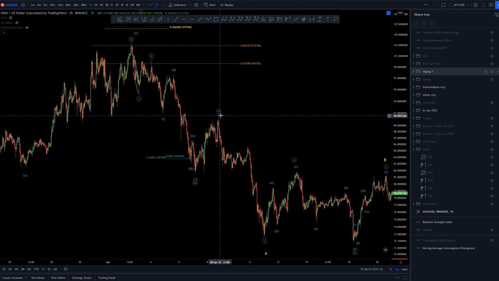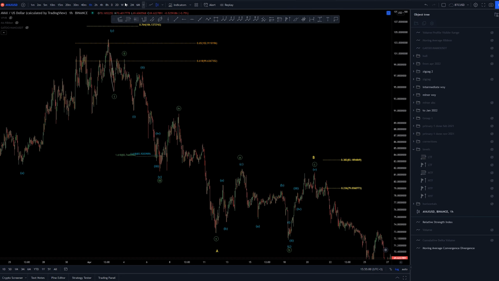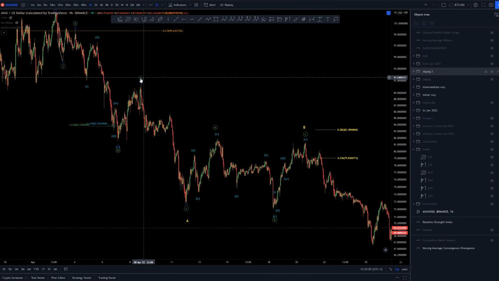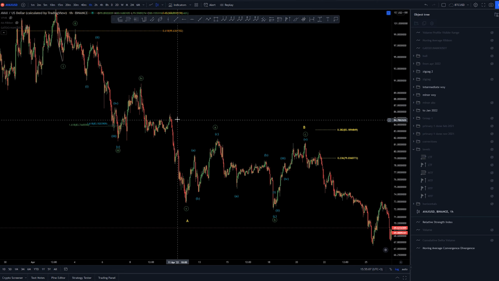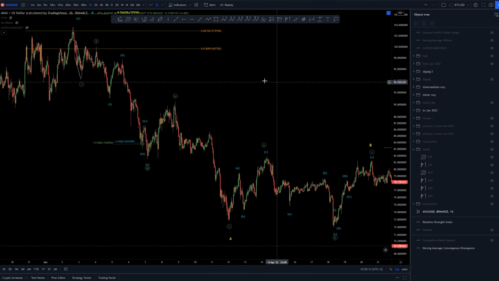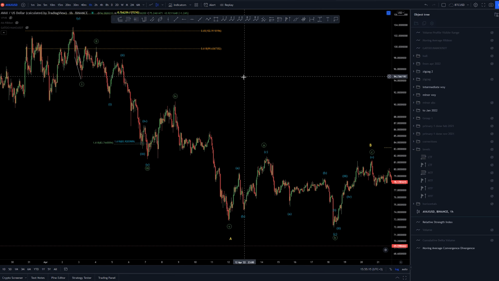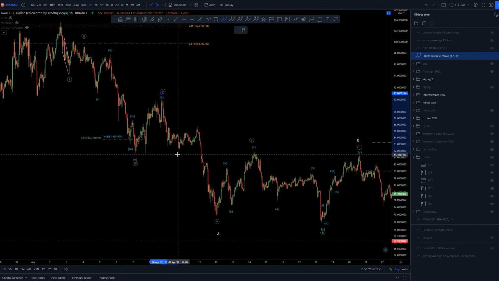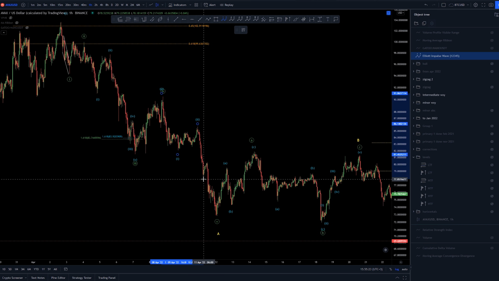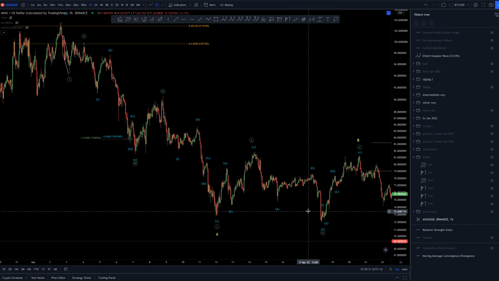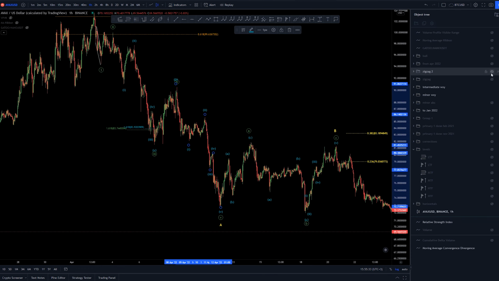Now for the wave 4 we have no issues again, so this is actually my preferred count. From here on out though, for the 5th wave, this looks, to be honest, more like a 3-wave move, but as we're dealing with more of a zigzag pattern, meaning we need 5 waves in here, we kind of have to force it here, saying that something like this, that 1, 2, either we have 3, 4 here or 3, 4 down here, but that is most likely going to be labeled there.